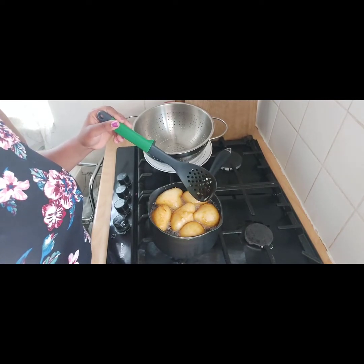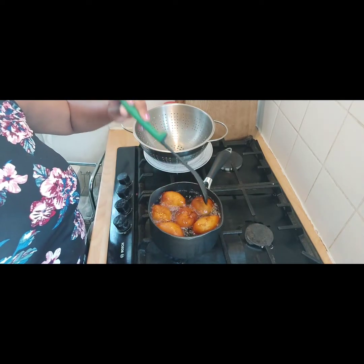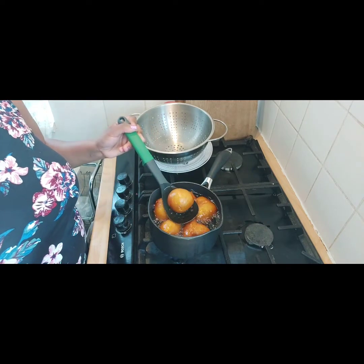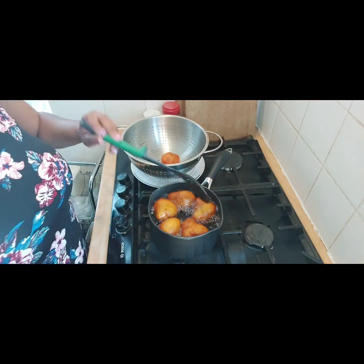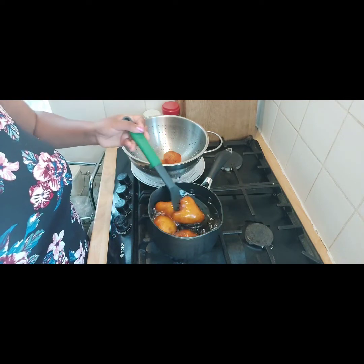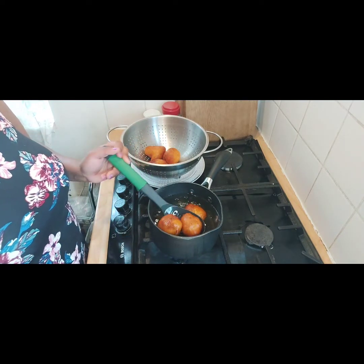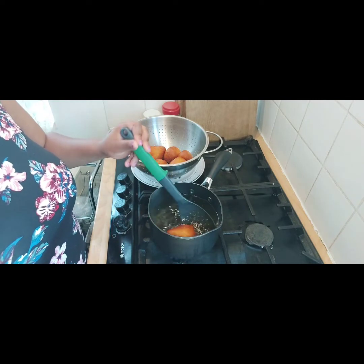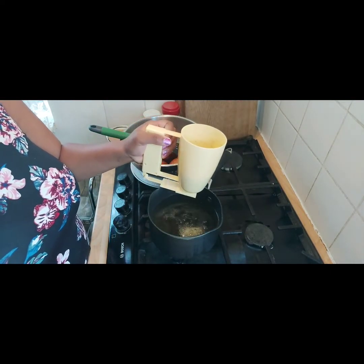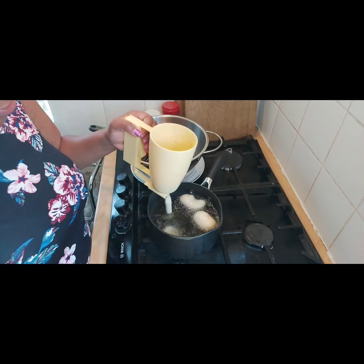I don't want them too dark, so I try to fry them to golden brown. As you see, I just turn them gradually so every bit gets golden brown. This is the perfect texture for me. You just bring them closer and drain them — that's it, quite easy to make. If you like donuts or your family likes bofrot, you can always make these. I remember in Ghana they sell them by the roadside. I'll just do a second round — squeezing with this donut maker is like a lifesaver, trust me!